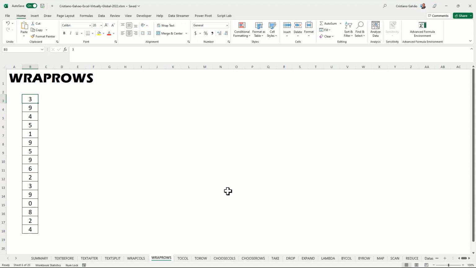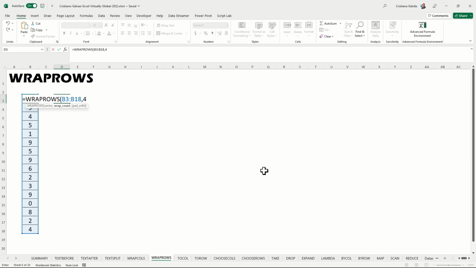WRAPROWS. I have another vector, but now in the vertical direction. I want to wrap it into rows, so I'm going to apply WRAPROWS. First, I get the vector, and then I define how many numbers I want inside each row.